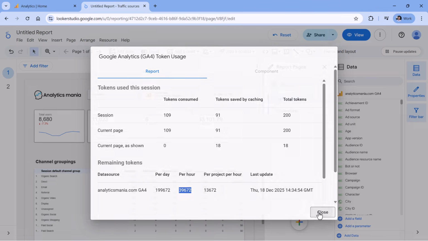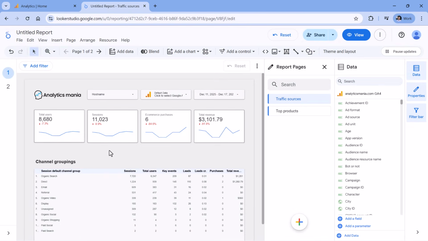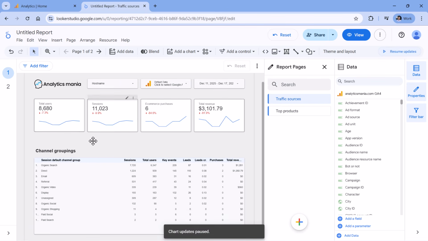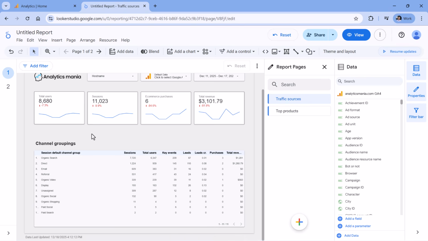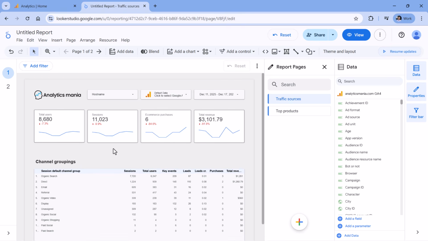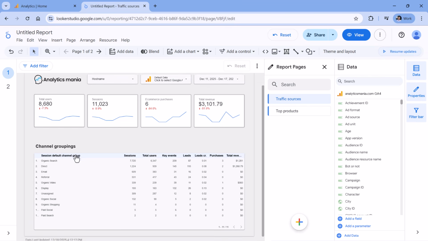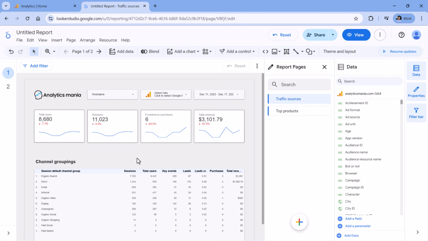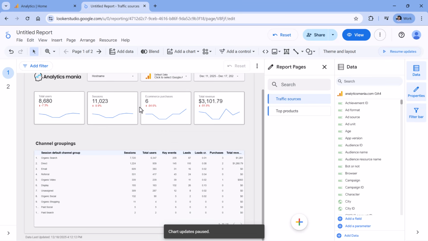So if you still want to continue working with this dashboard, then you can click Pause Updates. So if you click right here, and then you keep working, these widgets and tables will not be continuously fetching fresh data. This is helpful because if tokens are exceeded for that hour, your work process might be disrupted. So while you have paused the updates, you can keep editing, and if you want to fetch the latest data, you can click resume updates and it will fetch that. Then you can pause again and keep working on this dashboard.